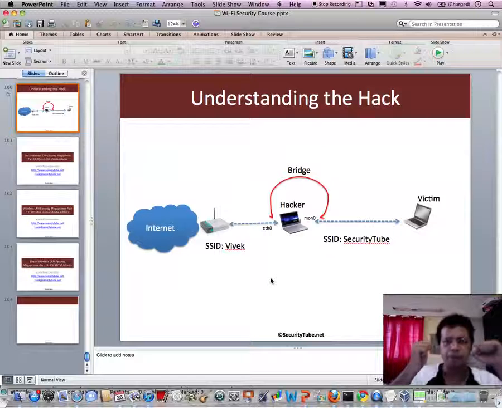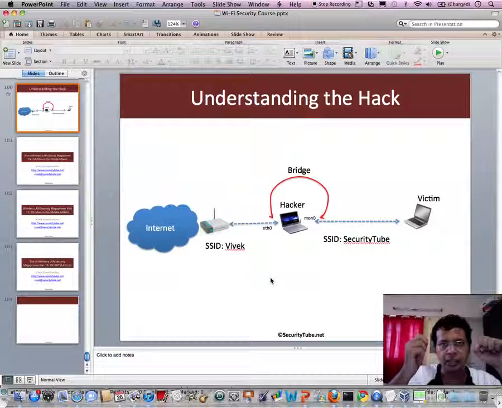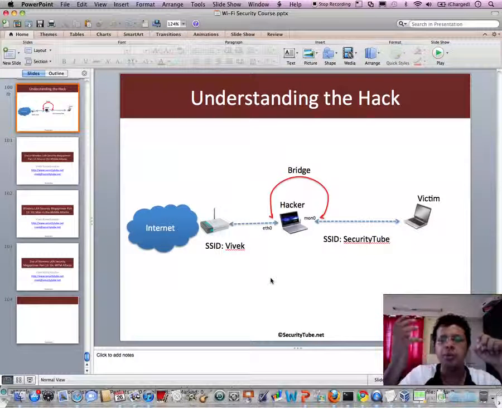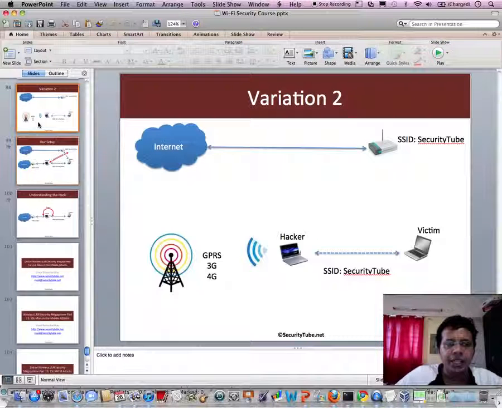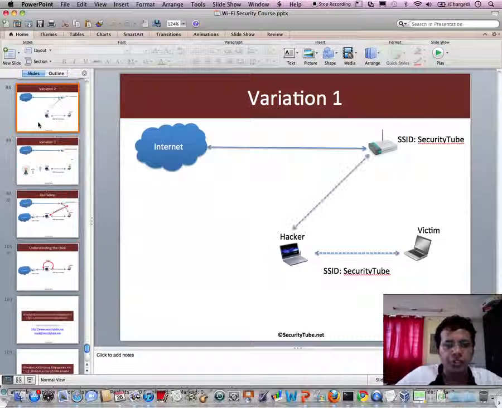That may happen by actually monitoring the probe requests sent by isolated clients and bringing up an access point to match one of those SSIDs the client is searching for. Whatever the way it might be, once the client connects to us, we bridge both of these interfaces. And once the bridging happens, any data traffic which the client sends is sent to the internet via the hacker machine, and vice versa.